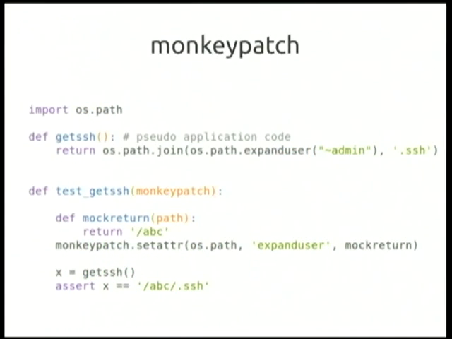And that can be annoying and tricky, and so Pytest comes with this monkeypatch plugin that will undo that stuff for you. So we're using this monkeypatch.setattr. So we're replacing the expanduser function on the os.path library, and that's going to undo that when that test is complete for us, so we don't have to worry about side effects with our other tests. As well as setattr, there's setitem for dictionary items and setenv for environment variables.